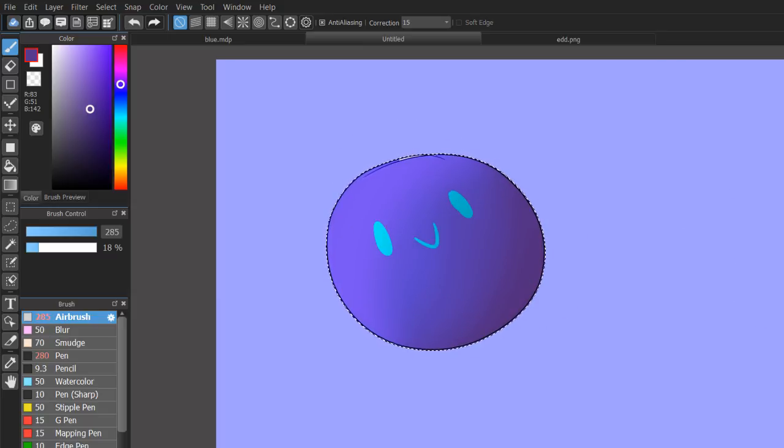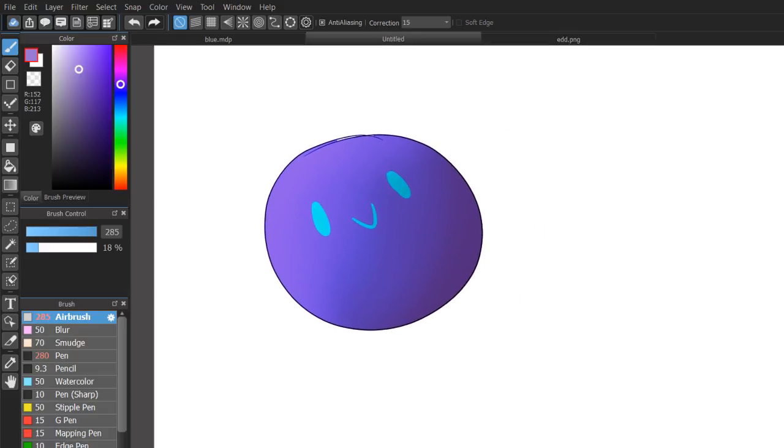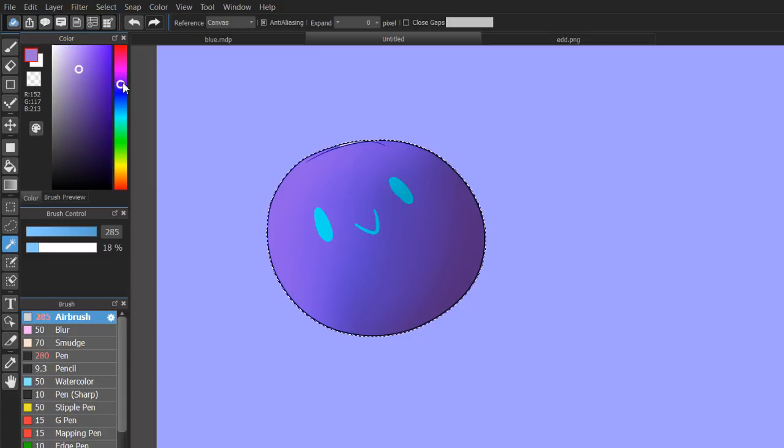And you can tone it down too. I think that's good. I mean, it's not the best, but it's good for what it was meant to teach. And yeah, you have your little blobby shape. This is only if I'm lazy and I don't want to do cell shading, which is basically how everyone else does it. Usually the color I use for cell shading is a purple tone.